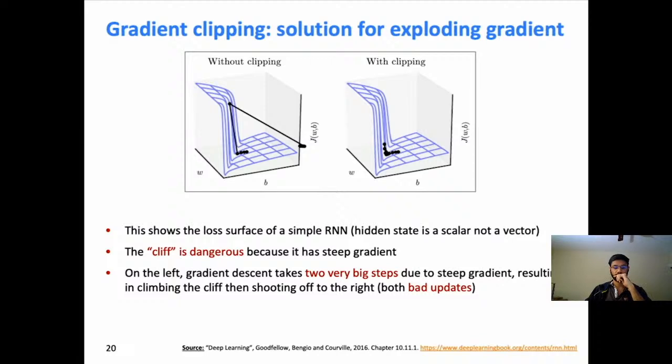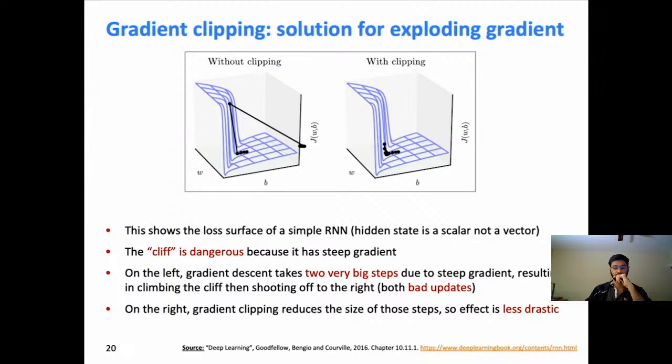By contrast, on the right, you can see what might happen if you do have gradient clipping, and it's much less drastic, right? You've got a similar pattern where it takes a few steps into the ditch, and then it ends up going up the cliff a little bit, but not too much because the gradient was clipped. And then it's on the cliff, and there's, again, a really steep gradient, but it doesn't take such a big step because, again, the gradient was clipped, so it comes back down. So you can see that plausibly by using this gradient clipping method, you've got a safer update rule where you're not going to take any big crazy steps, and you're more likely to find the true minimum, which is at the bottom of the ditch.